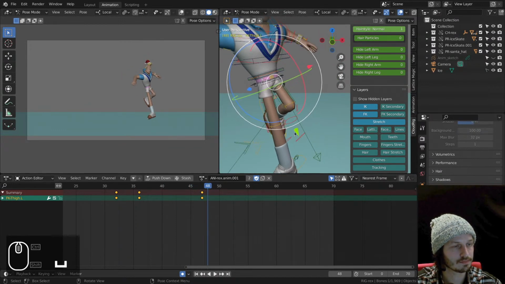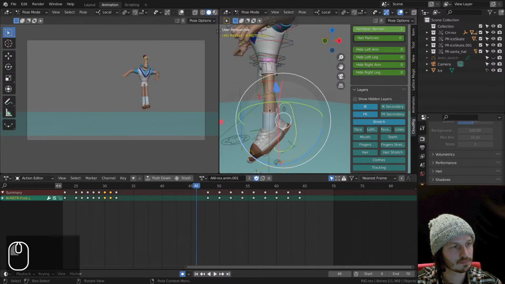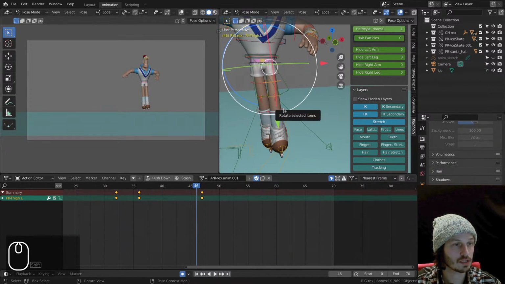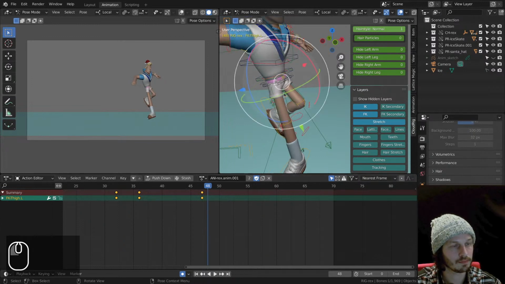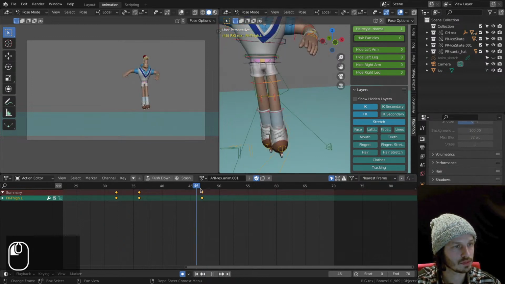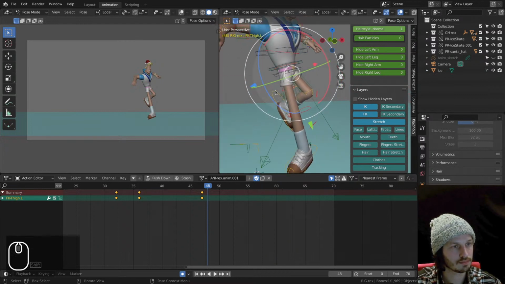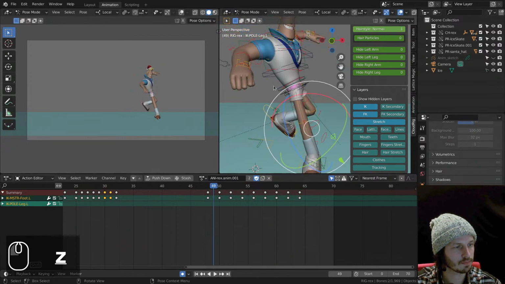You could actually convert this key to FK and then copy it over just to get that. Actually, let me do that. So let me key this and also the pull factor, I guess, to the next frame.